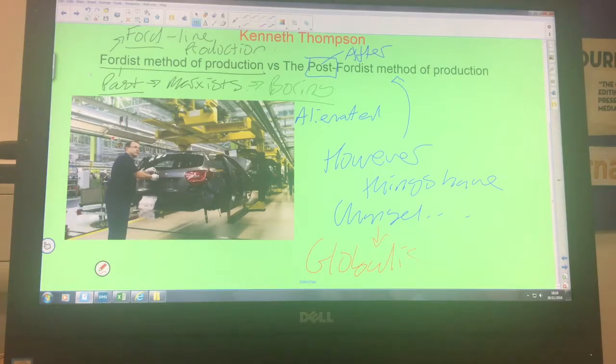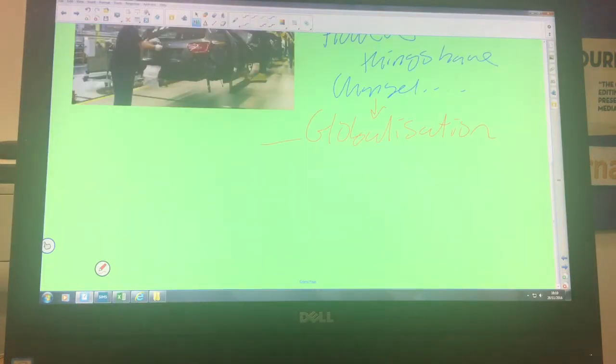Globalisation is the idea that the whole world connects together as one. And what he means by that is that, look, in the past, we had a lot of manufacturing jobs in the UK, working in factories, making things, making cars and stuff like that. However, now, that doesn't happen very often because of globalisation. Most of our manufacturing has now gone abroad because it's cheaper to do it that way. So as a result, there's not many manufacturing jobs left in the country anymore, and people don't make things like this anymore in our country. There are exceptions, of course there are. What they're arguing is the majority of people don't work in factories anymore, because most of those factories have gone.